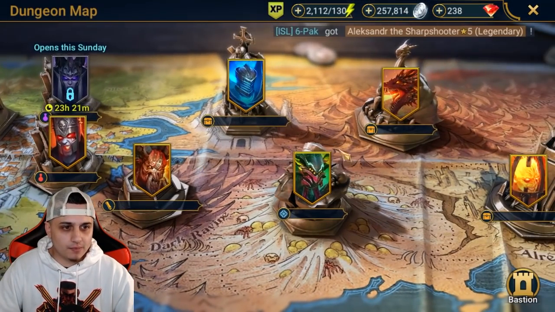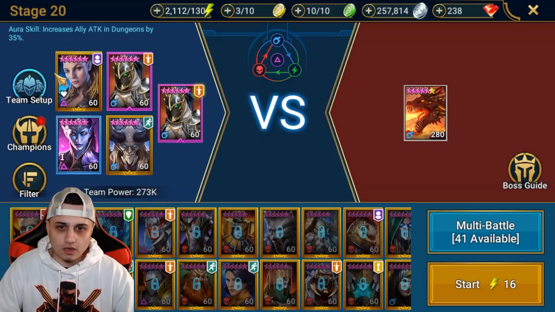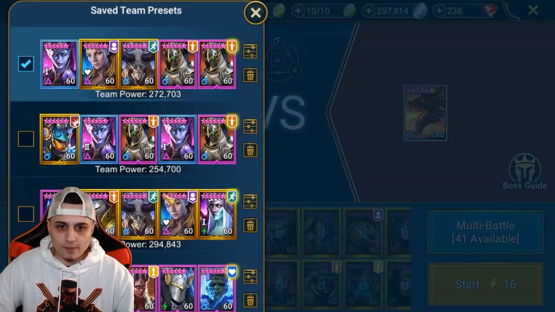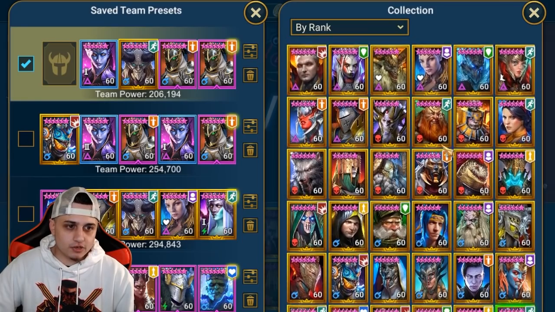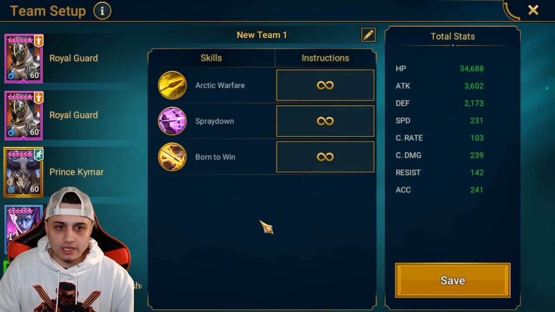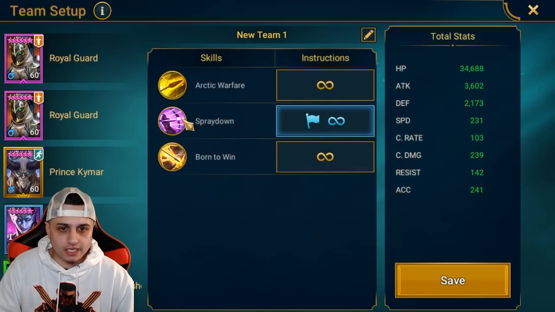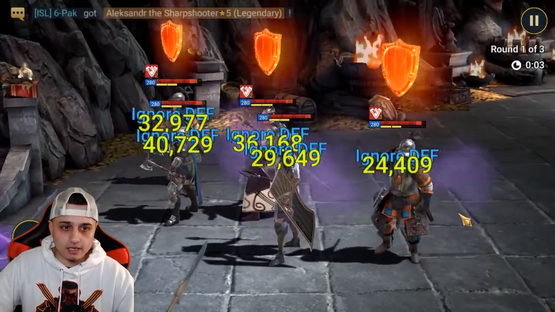Dragon's Lair. Probably the best place to take him, right? Being the right affinity for stage 20. I'm going to have to switch this up a little bit. Okay, so let me take Cold Heart out. Actually, no. Let's take Lydia out, because that's my decreased defense and weakened champion. So let's put in you. And now let's set up a skill prioritization. So we want to open up with this ability, the AoE. Yep. And remember, guys, he's going to be my decreased defense champion here. So just bear that in mind.